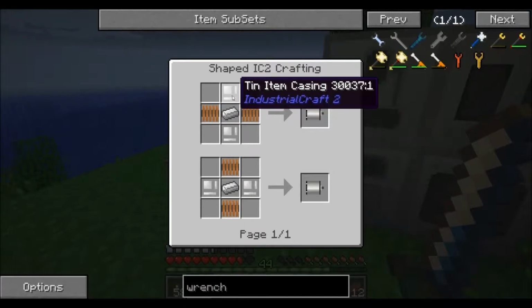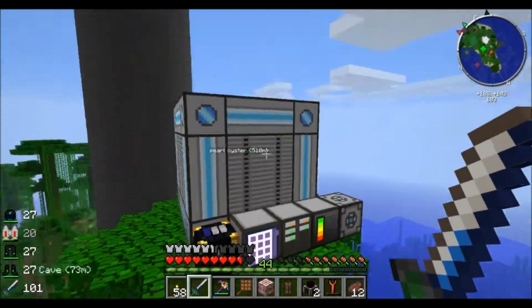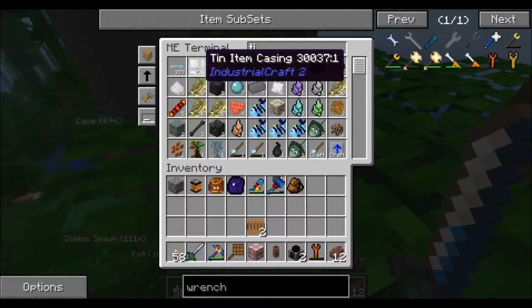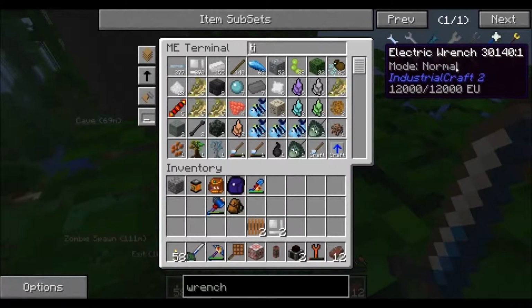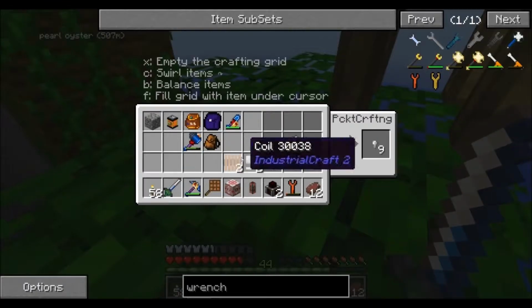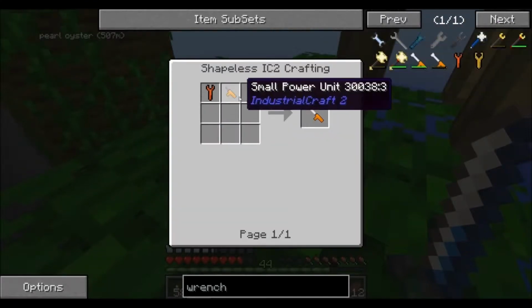Okay. So, tin, and then I need a coil. So, two tin item casings, two coils. That's not going to be that bad. It's a good thing I have this set up in here. Two tin, two casings to make this. Then a piece of iron. Is it this way? Yeah, it is. So I got that done.